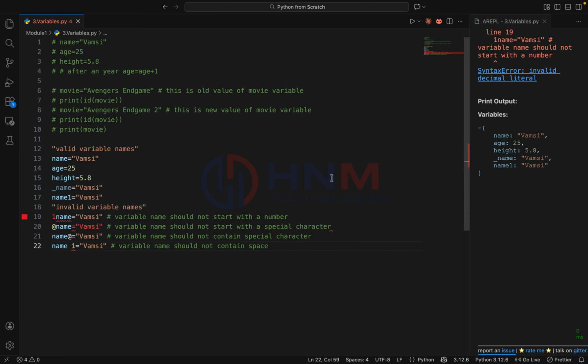A variable name should not start with a special character. A variable name should not contain any special character. A variable name should not contain a space. A variable name should not contain a special character like this also.